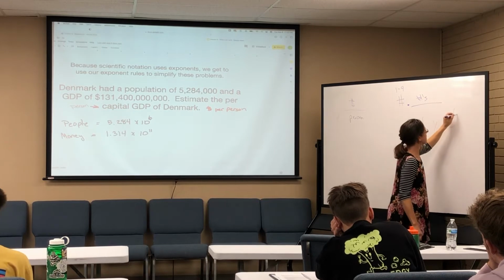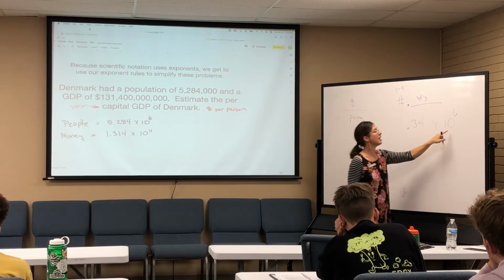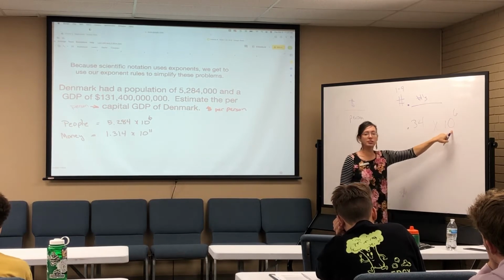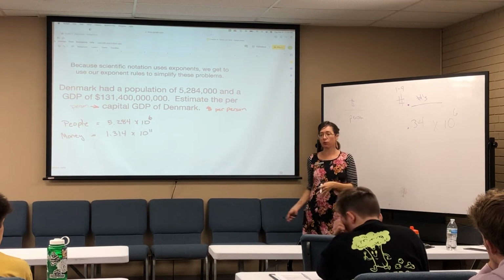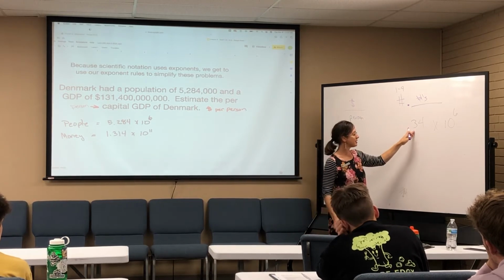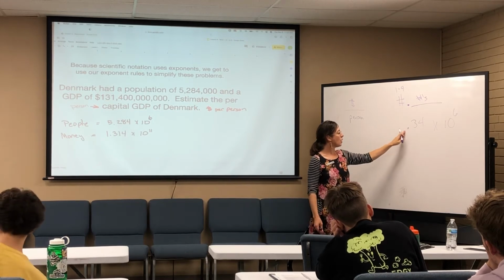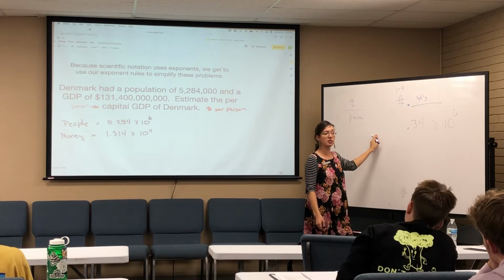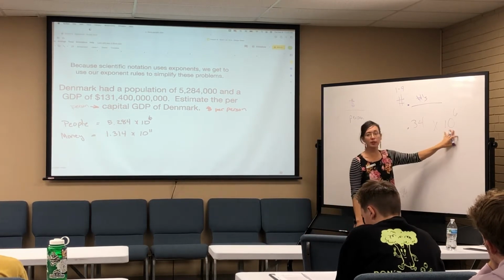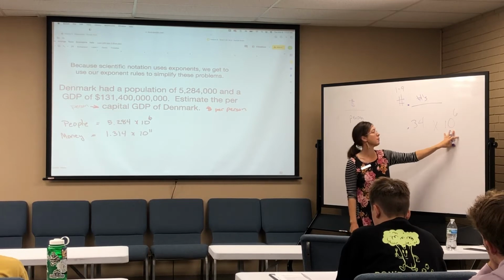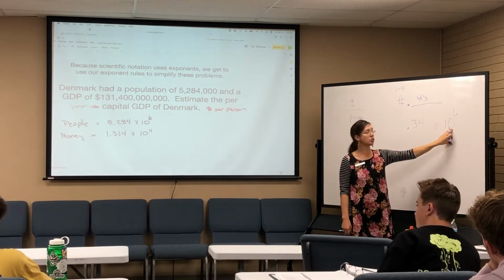Again, scientific notation is an instruction sheet, just like our roots were an instruction sheet. It tells us how many extra zeros we need to have. Zeros move decimal places, right? Because this is tens, or we'd have tens, hundreds, thousands, or ones, tens, hundreds, thousands. The only difference is how many zeros they have. So zeros always move decimal places when it comes to math. So this tells me I need 6 zeros to be moved.